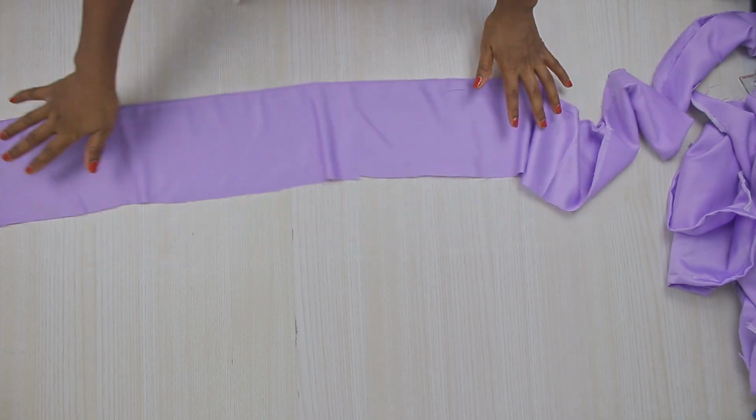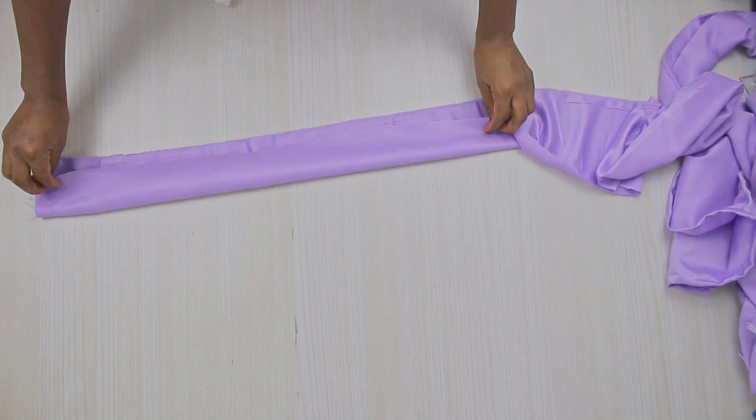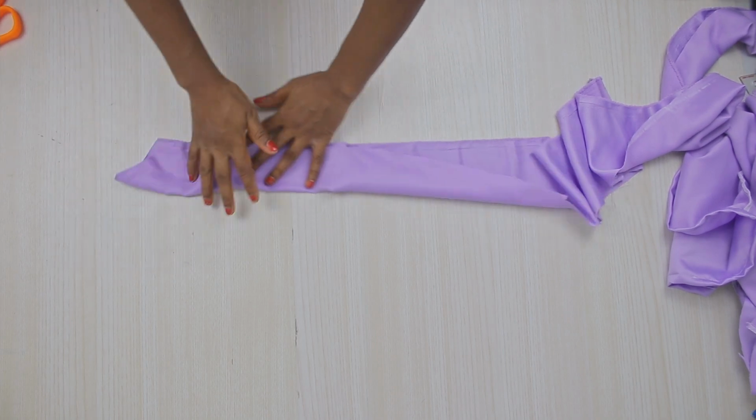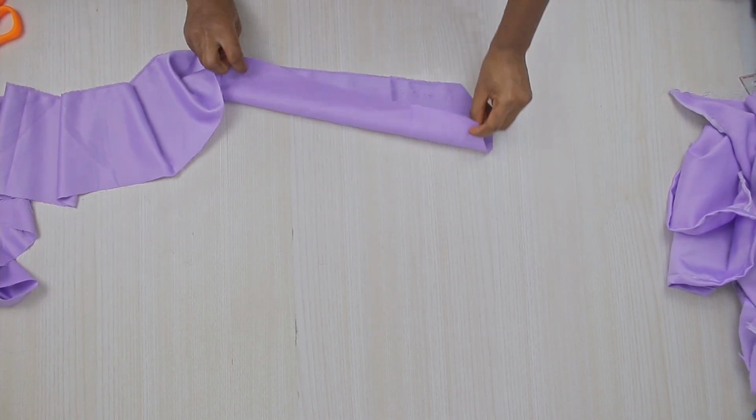So for my strap, I am going to fold it this way, and I'm simply going to give it this nice shape at the end here. The same thing goes on this side, which I've done.